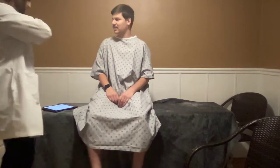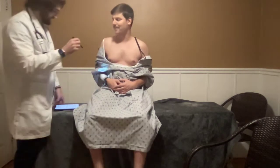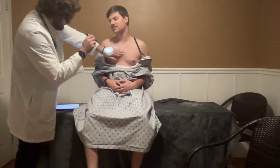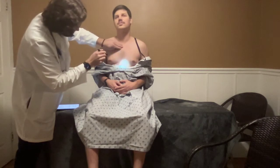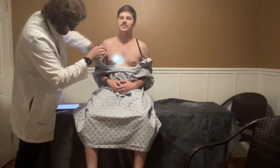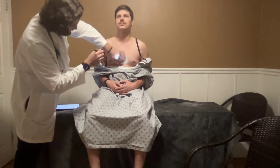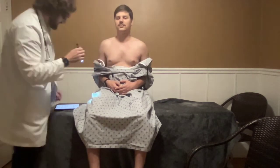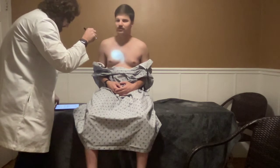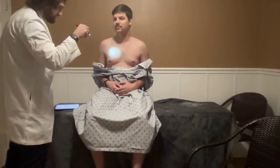I'm going to be using tangential lighting. So Austin, I'm going to have you pull your gown down. We're looking at some anatomical landmarks — his manubrium, his sternal borders, his clavicles. Everything looks good. No redness noted, no swelling, no breaks, no pain where I'm pushing. Next, we're looking at his aortic, pulmonic, Erb's point, tricuspid, and mitral valve Erb's point. No issues there. Looking for heaves, looking for thrills — those are pulsating areas. I don't see any, I don't feel any.